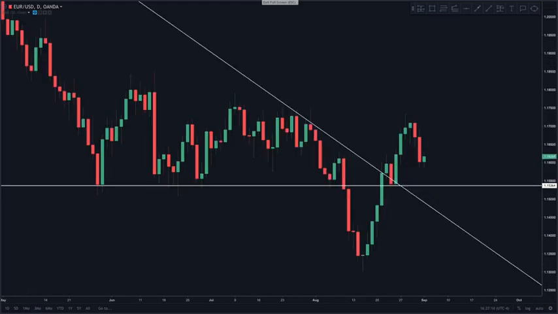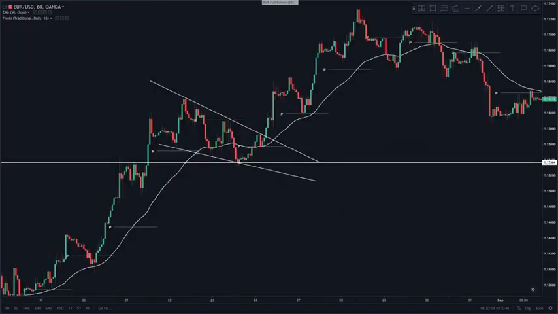Here on the daily, we had a break of trend line and of resistance. So again, another bullish bias. We then went to the 1 hour time frame to look for entries. Now, on the 1 hour time frame, remember that we have monthly, weekly, and daily bullish momentum. So here on the 1 hour time frame, we had a wedge break. So the momentum was again bullish on the 1 hour time frame.